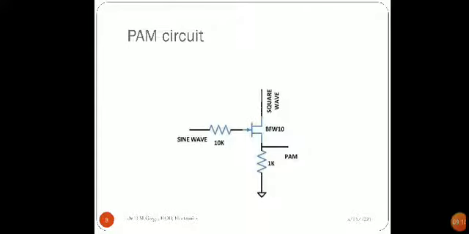This is the simple circuit. You may conclude that the actual circuit is smaller than the block diagram, and it is a fact that the use of a simple field effect transistor will generate PAM. The drain is connected to the pulse train, and the actual input or information signal is connected to the gate, and the output is obtained at the source terminal. You can do it using a simple breadboard, or you can have a simulation on Proteus.